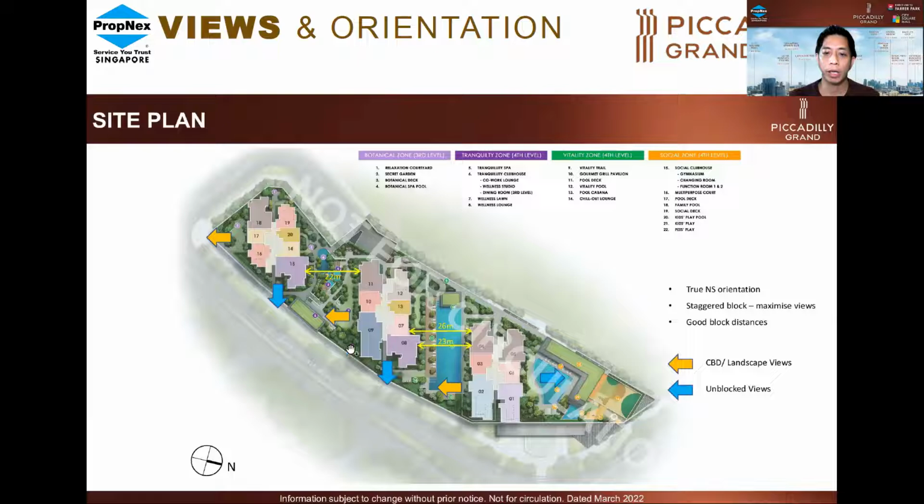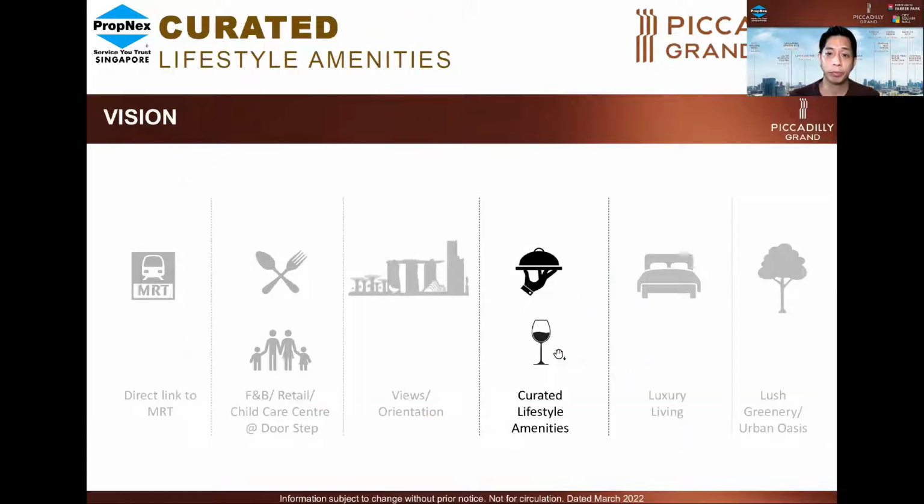These are all the large units, 5 bedders, 4 bedders and 4 bed dual key units. Yeah. So one thing I actually realized is each level has between 6 to 7 units to share 2 lift shafts, which is a very, very good ratio, considering many other new condos now have 8 to 10 units sharing 2 lifts. Yep, and this is only a 23-story building. So very fantastic, very, very good. Kudos to CDL and MCL for actually providing such good ratios.